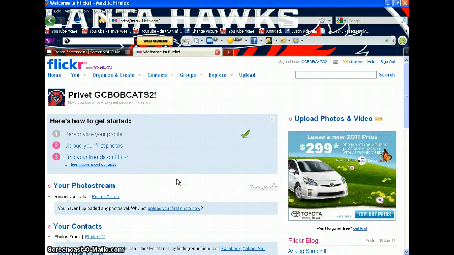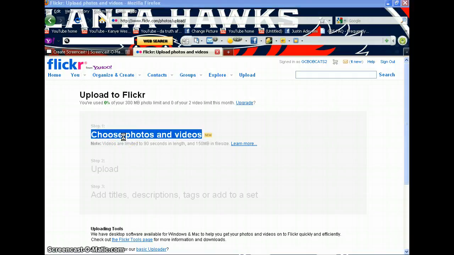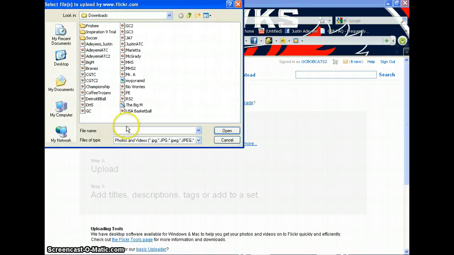Next, let's go to step 2, which is upload your first photos. Step 1 for uploading your photos says choose photos and videos, so let's click that link. Here, we'll notice that there are a few pictures, so I'll pick a few.